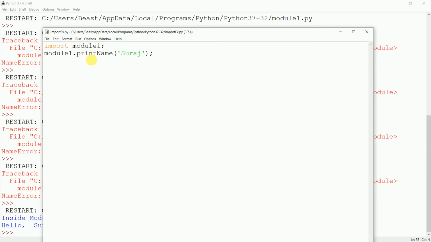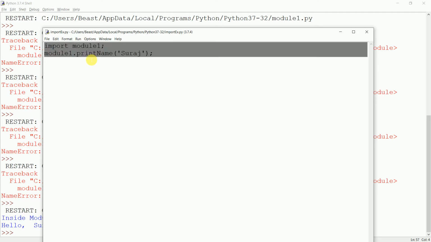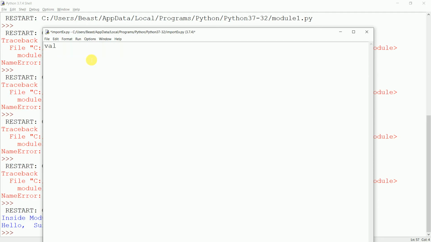For example, if I write a single part of a program like this, we can see the local variable name and global variable name. So you can directly write one single function here. Suppose we have a variable called value, which stores the value 2000 initially.